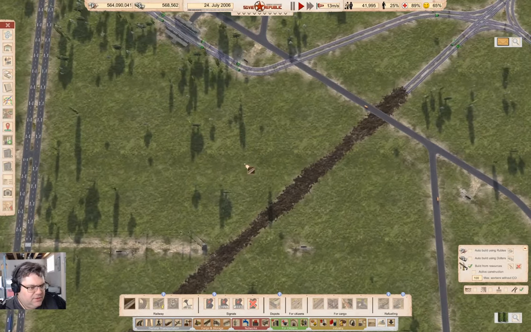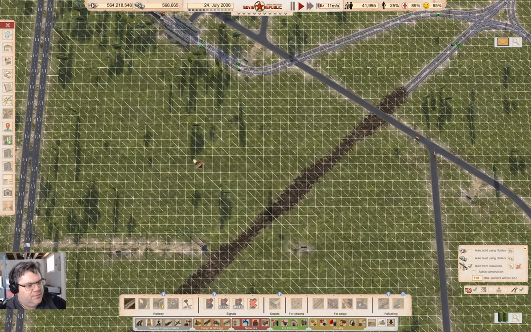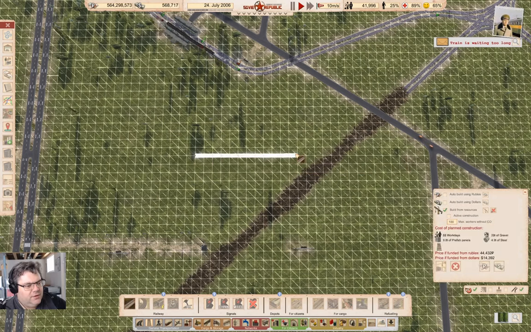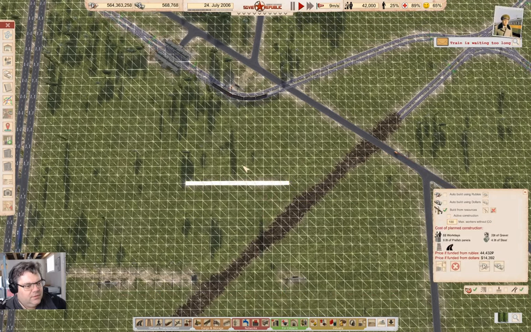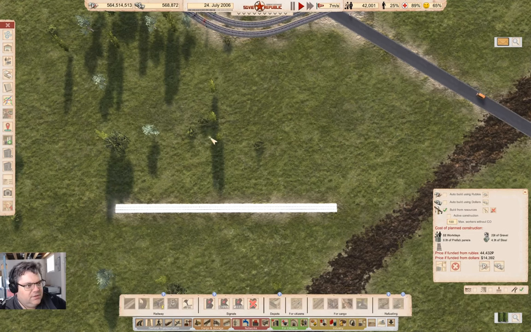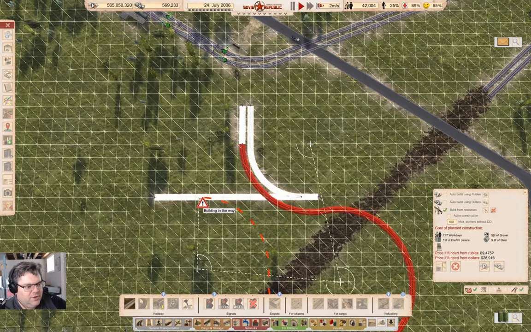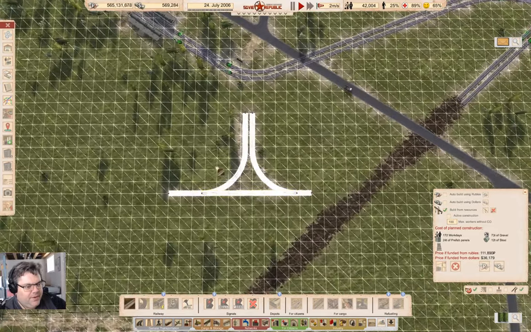Okay, so I'm going to need, I don't know, let's put a track here. And we're going to need, I don't know, a track here. And this one will come around this way. And this one come around this way. Yeah? Yeah.